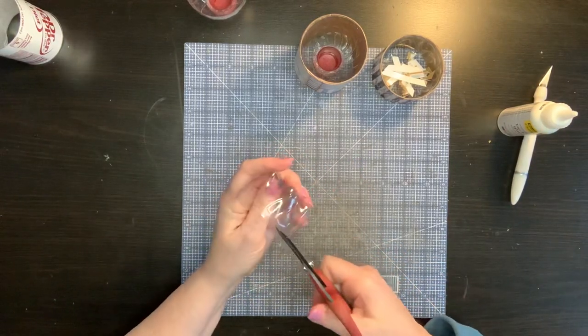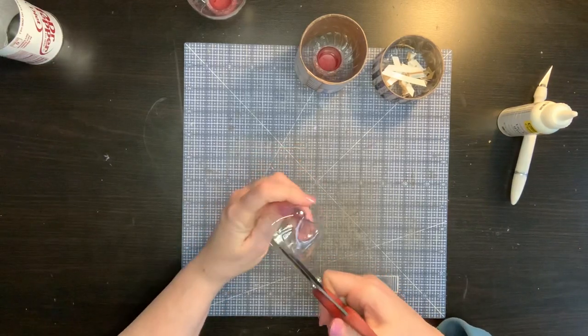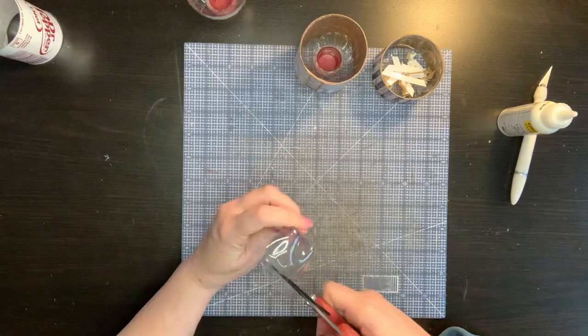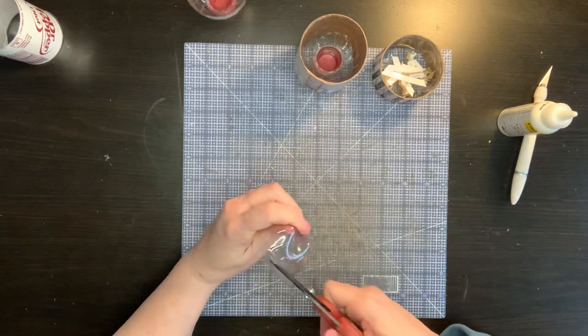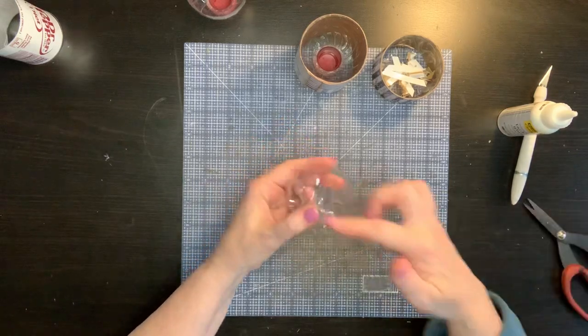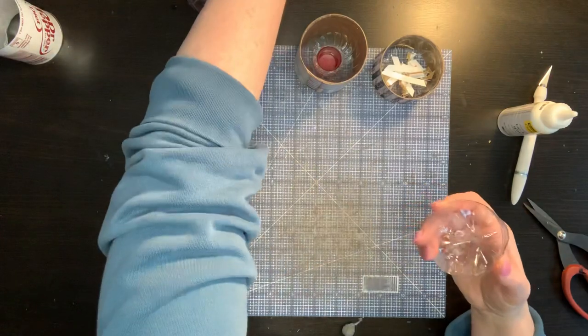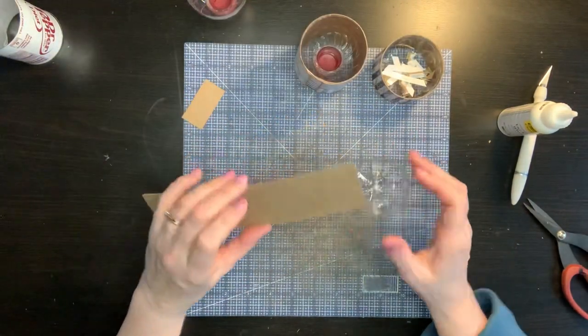So I can then go around and around on that line and cut it, and then again, probably would cut it a little more carefully, sand it off, make it nice and smooth. And then I'm going to cut some lightweight chipboard.